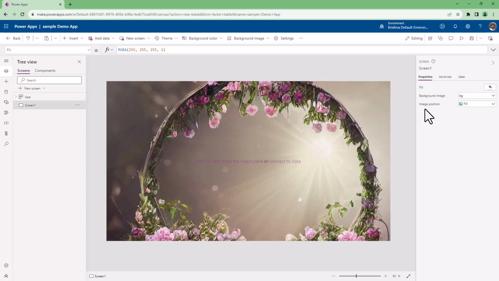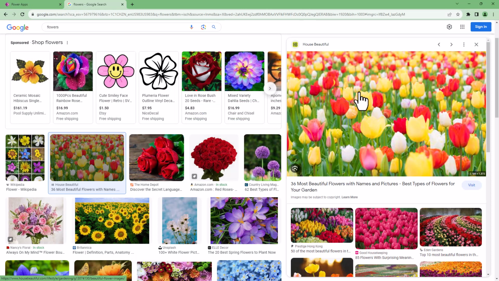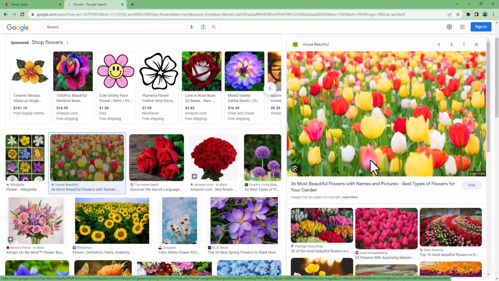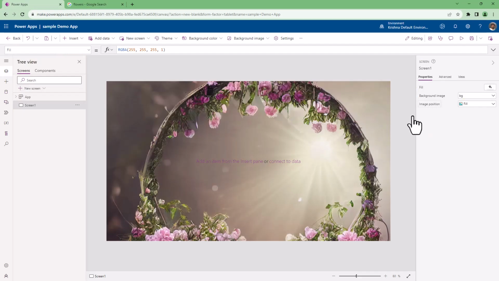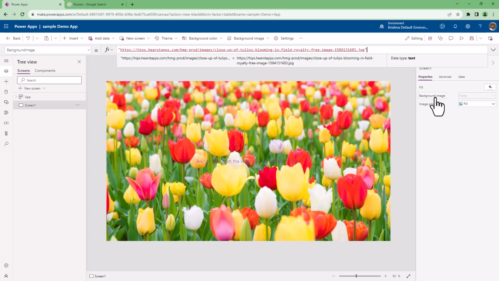What if I want my image to be a dynamic image? I do not want to upload. I want my image to be rendered from an online web store. Example, if I want to set this image, copy the image address from the web and go to your app, select the screen, under background image just remove that and in double quotes, provide that image URL.